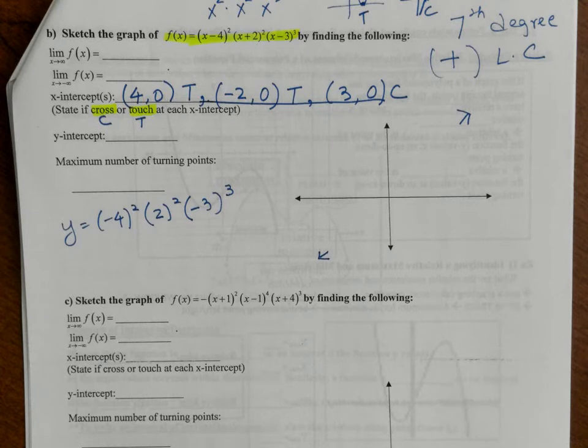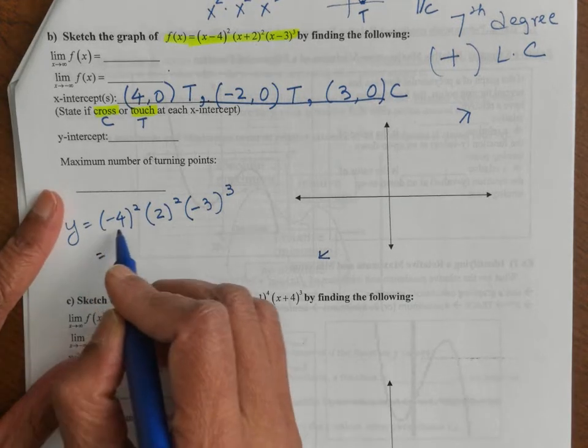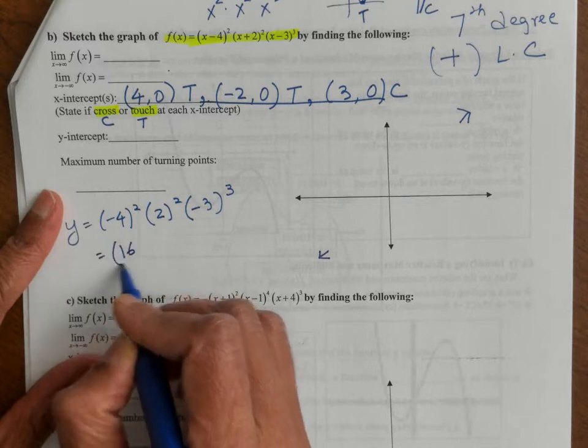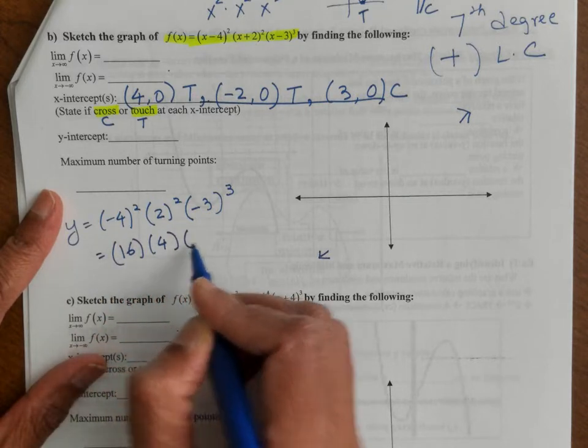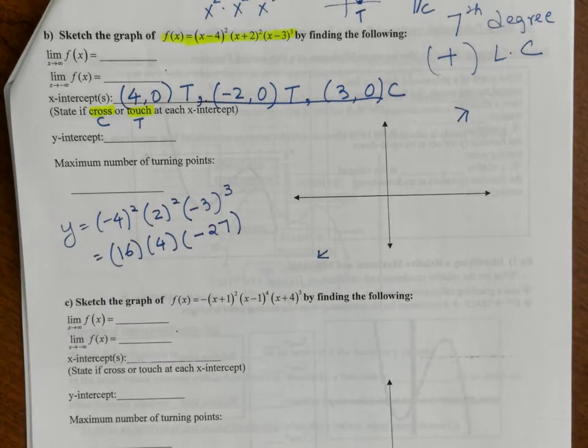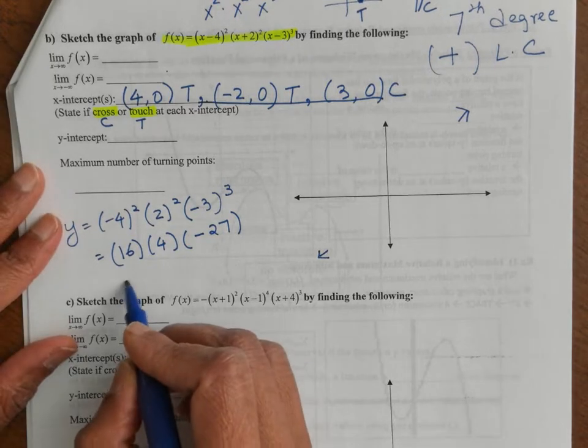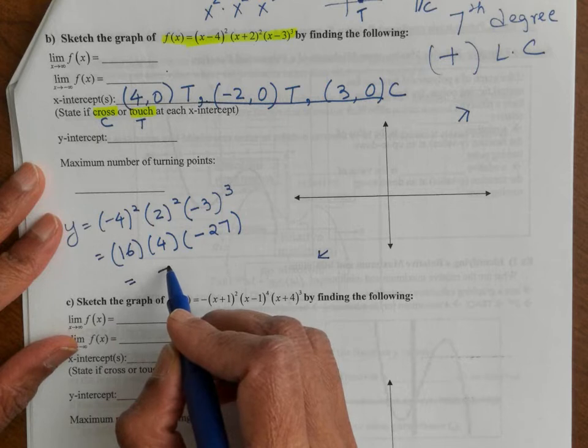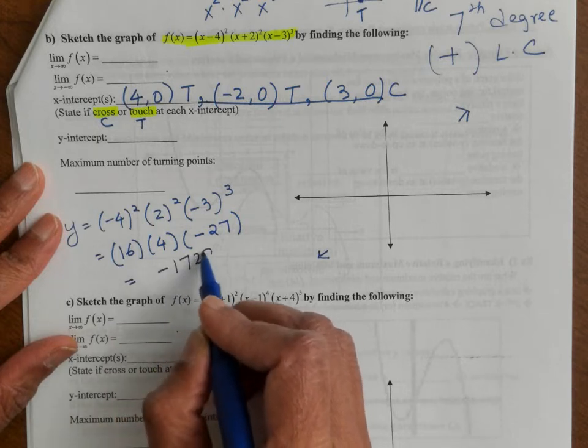576. You got how much? 576. What did I get? I got 1728. Okay, let's see. Let me write this down. So negative 4 squared is positive 16. 2 squared is 4 and negative 3 cubed is negative 27. You put 9? By mistake, yeah, okay. And it will be negative, guys. That's what's important. That way you know that it's going below the x-axis. It's touching the y-axis on the negative side. Alright. And I got negative 1728. It is a large number.